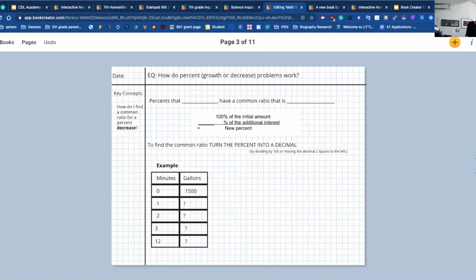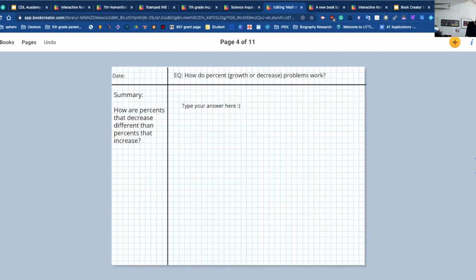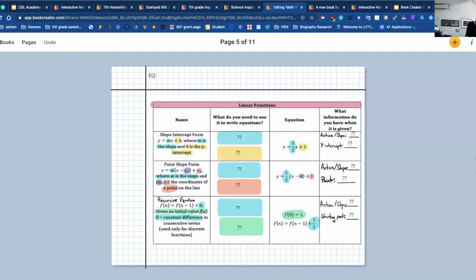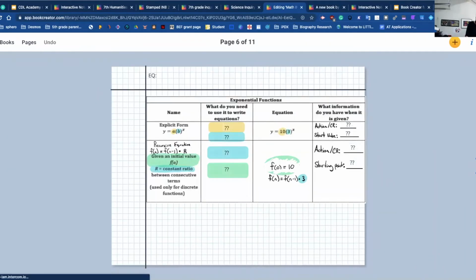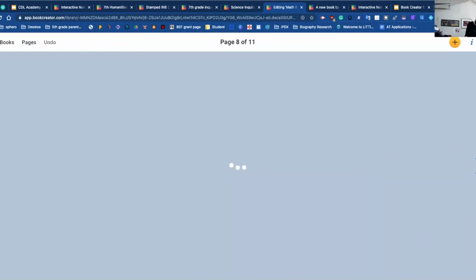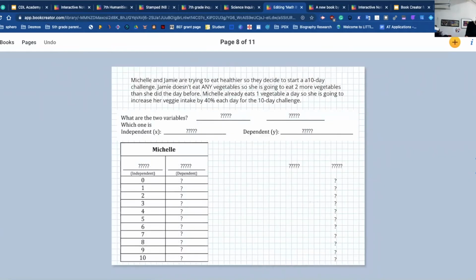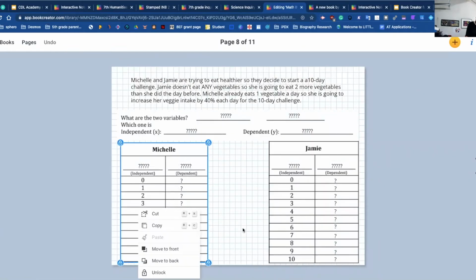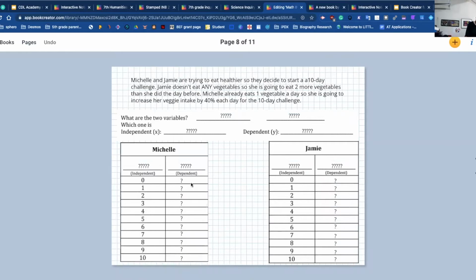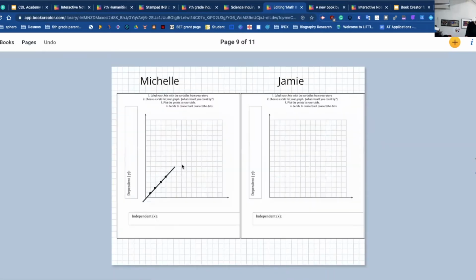I also took screenshots of some of the worksheets that our students were working on, or some of the guided notes that they were doing. And then I just added in text boxes where the students then could add in the information from the class discussion. And then I was playing around with getting Desmos to work. Here's the data table that was on a worksheet that we would have handed them and they would have filled in person. But I've just added text boxes so that they can complete those data tables. And then they can do the graphing.